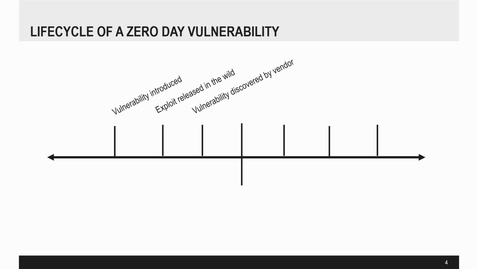And as I said, the vendor will also be looking for these vulnerabilities, and at some point in time the vendor might discover it, or someone else might discover this vulnerability and report it to the vendor. The vendor will usually then publicly disclose the vulnerability. He'll tell his customers about it. This isn't always the case.